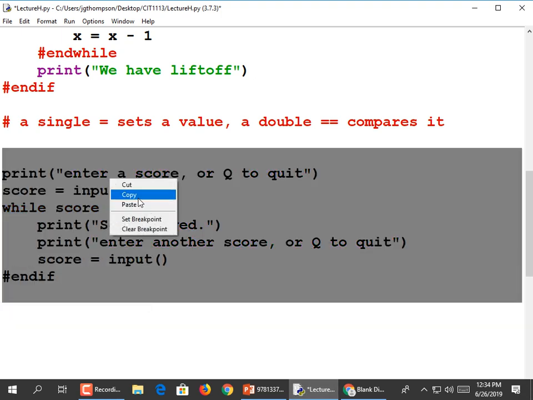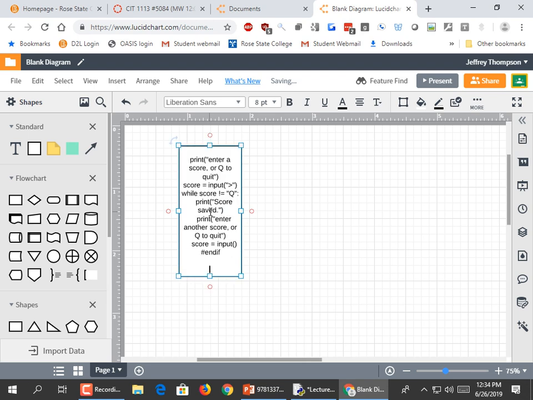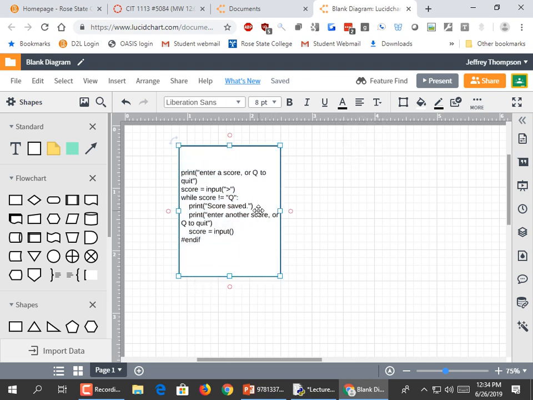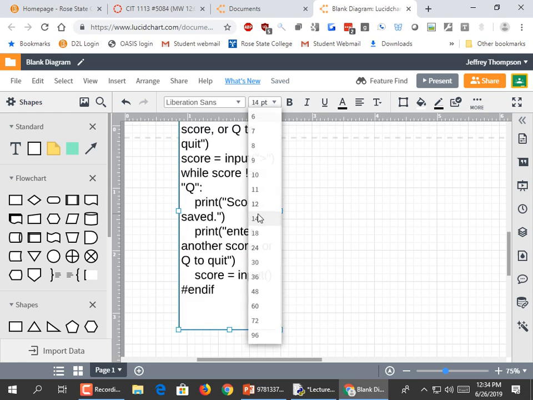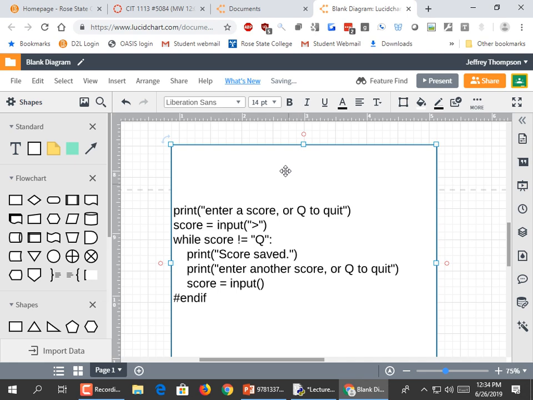I don't care if you do or not, but I need it on the screen or else I'll forget it. Alright, so I'm going to drag a block out there, paste my code, set it to be oriented against the left margin, try to stretch it out a little bit, maybe make the font larger, and then I'll be good to actually draw it. Okay, so that's a snippet of code.